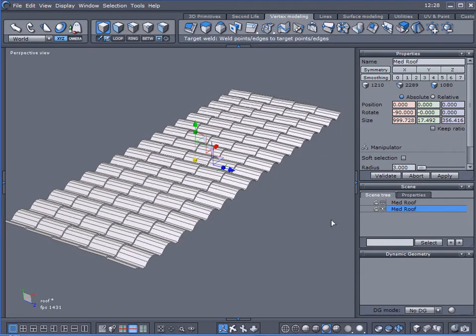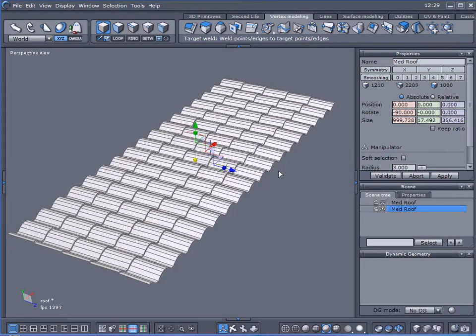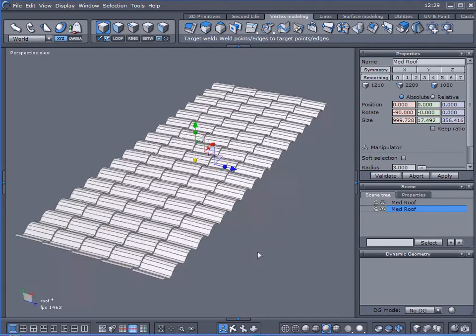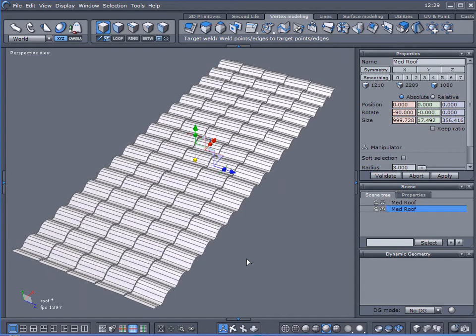When I finished up the Mediterranean roof tutorial, the second one, it never occurred to me that I should do a tutorial on UV mapping the roof and creating a texture for it. So that's what I set about to do in this tutorial. Now, it's been some time since I did that tutorial, so this roof here probably doesn't look exactly like the one that I did in my tutorials, but I created it using the exact same method, so really there's nothing different, probably only its appearance. So if you've followed those tutorials and learned how to make a Mediterranean roof, and you're wondering how to go about doing the UV mapping of it and texturing of it, then I hope this tutorial will be of use to you.